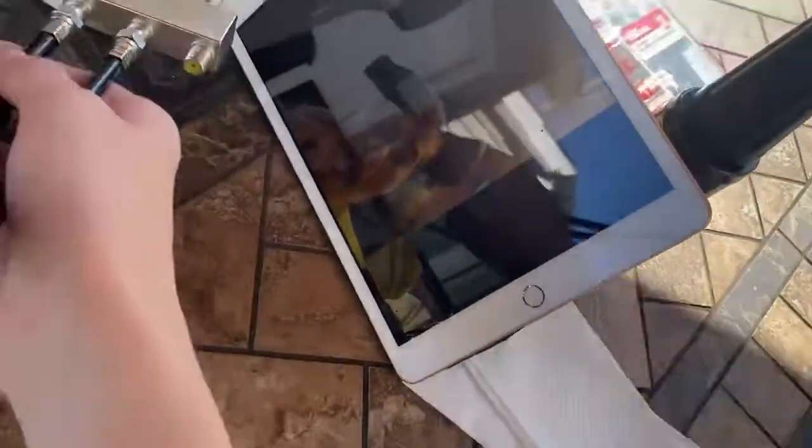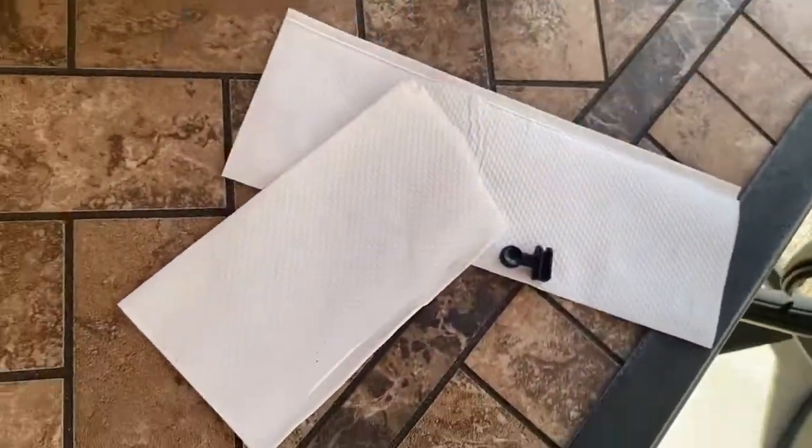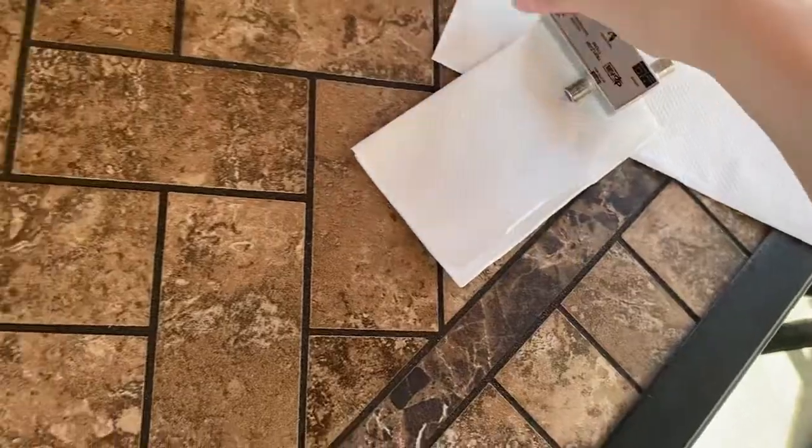I don't understand why they can't have the cameras on the top of the iPad. Let me move the cicadas — I don't understand why I still have the cicadas and the CPU fan out here. Let me move them to where you can see it. You can't see it well, but that's the best I can do. I have the switch out here — I already blew it out, not sure why I brought it out here.